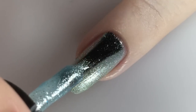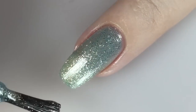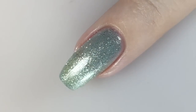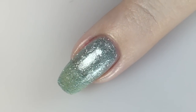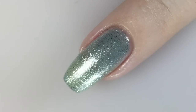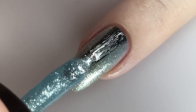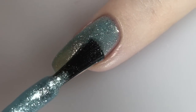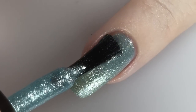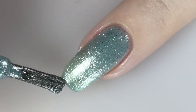To me, this one's having a little bit of a hard time building up, so I probably would use an undie or a base color with this polish. I'm gonna let it dry and then come back in for a third coat. Here is the third coat of Celebrate 2016. This third coat does leave me with quite a bit of visible nail line still at some angles, but the silver has built up to where it's nice and reflective, so you could get away with 3 coats if you'd like.